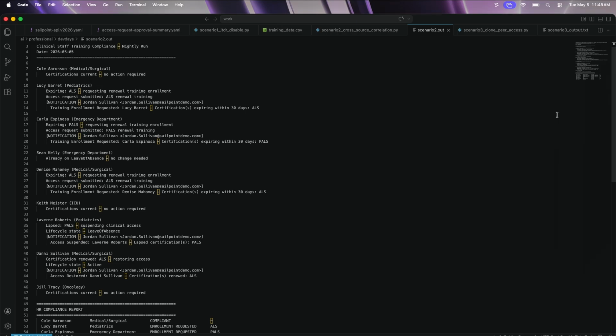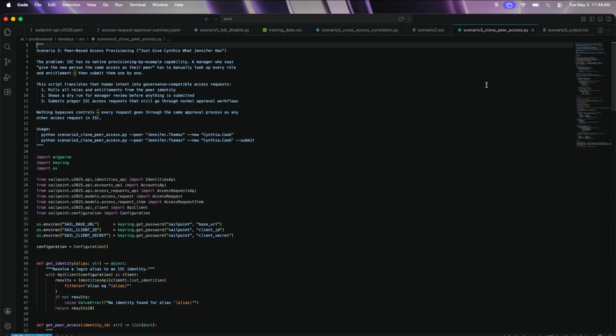So I did the same thing. I went to my Claude session now that I've built up this knowledge of how to do things, and I've built up samples of how to interact with certain components. Like in scenario 2, I built how to make an access request, and now my AI can use that for the next program because it's building up its own library of what we've done. So I could have it build this particular program.